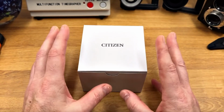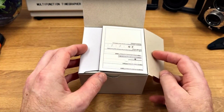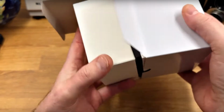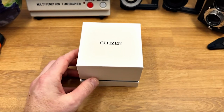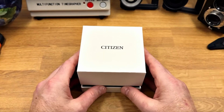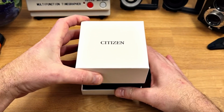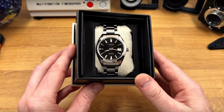The watch that I'm really looking forward to seeing first is this Citizen. It was launched in 2001, I think. There have been quite a few videos on this watch already, but I was still very keen to get one in and take a look for myself. It is a JDM Citizen, but you can import these watches via eBay and lots of places. I just like to look at the Sakura Watches website. They have a massive selection of JDM watches, and I can get lost in that website for hours. Anyway, there was only one Citizen I was really interested in taking a look at, and it was this one.